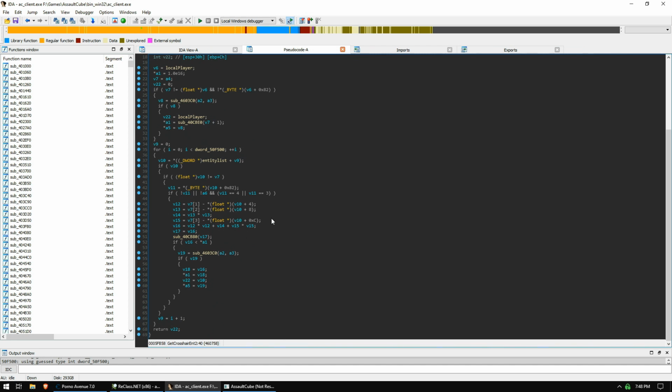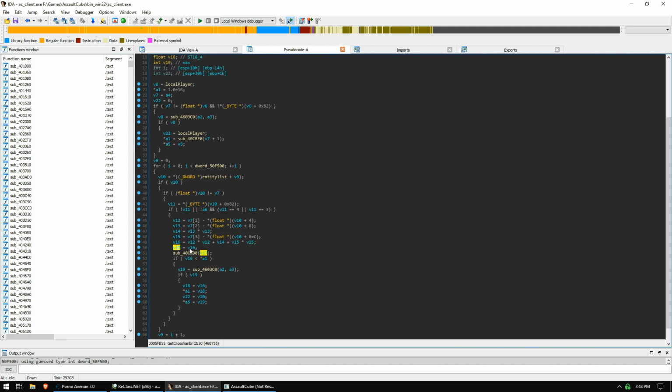I can tell you looking at this that it looks like it's doing like a distance calculation, right? Whenever you see 4, 8, and C, and then no other offset, you know it's accessing a vec, right? It's the X, Y, and Z, either angles or coordinates, and then it's taking a variable, multiplying it by itself. It's squaring these variables, right? That's typical for a distance formula. And then v17 equals v16, and then this function gets called on v17.